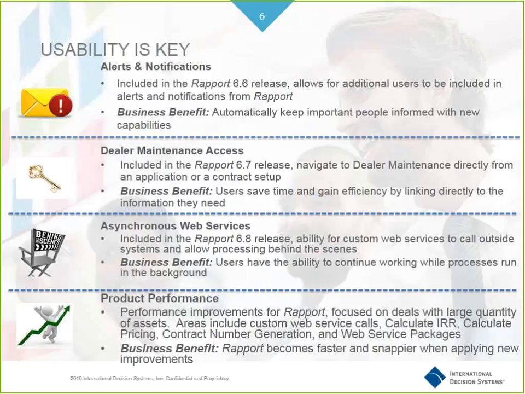And we've also done some other things for product and performance improvements as a part of the 6.8 release as well. We focused on applications and contract setups with large quantity of assets. However, the majority of our Rapport customer base would be able to take advantage of these performance improvements. And the areas we improved include calculate IRR, calculate pricing, contract number generation, and just general web service packages.